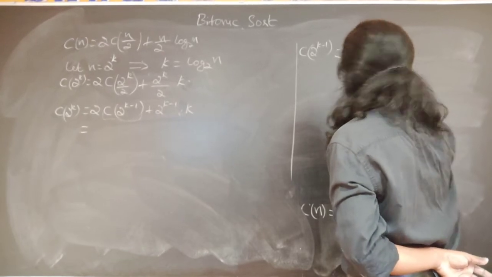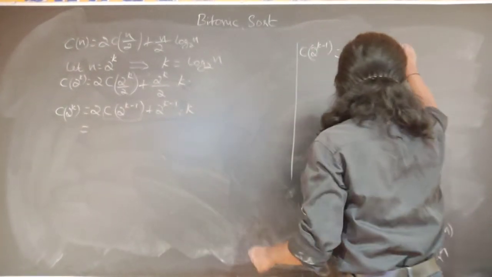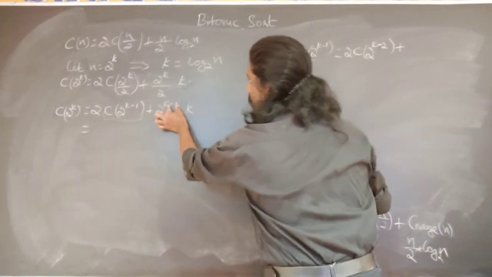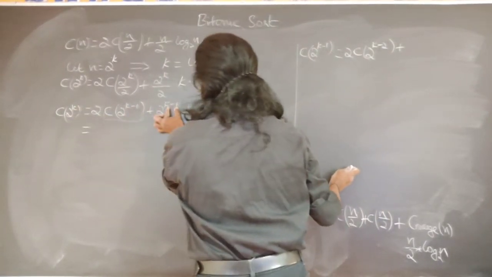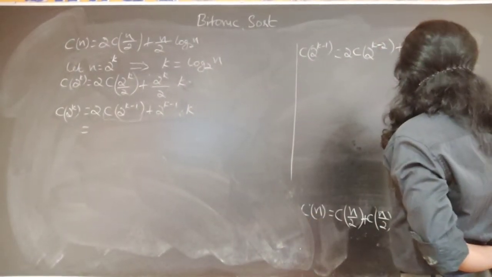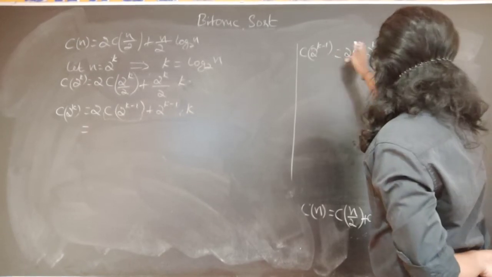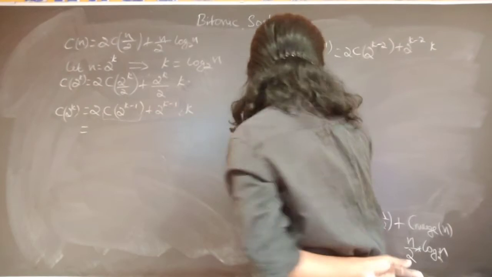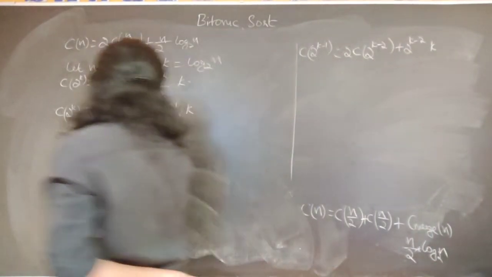Okay, it has to be 2 to the power of k minus 2 plus, there has to be 2 to the power of... whatever is here, it is the same here also, or if it is k here, it will be 1 less than that. So therefore it is 2 to the power of k minus 1, that is k minus 2, 1 less than this, into k. Okay, so this entire thing has to be replaced for this.